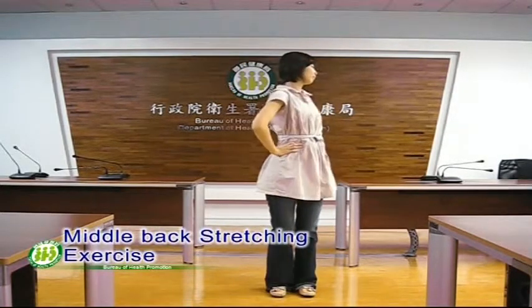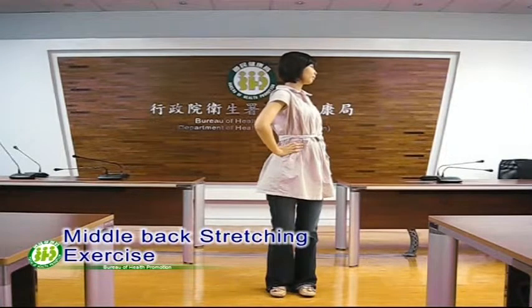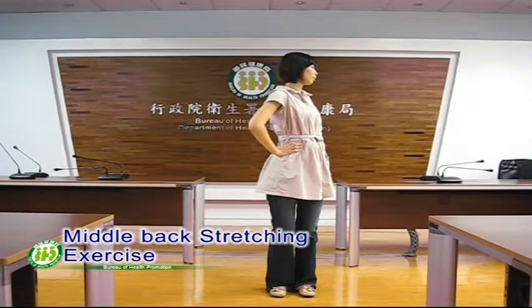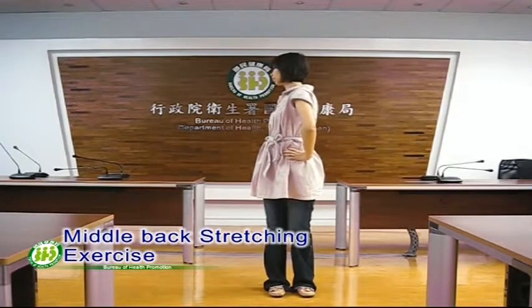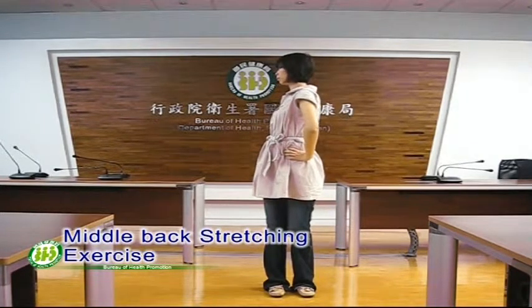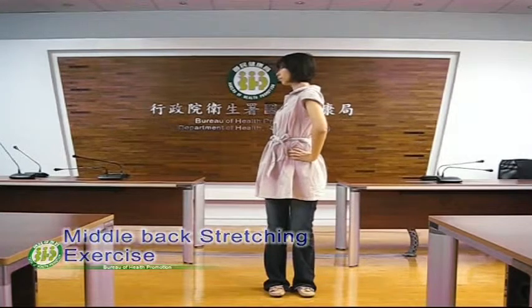Middle back stretching exercise. Stand with hands on your hips. Gently twist torso at waist until you feel the stretch. Repeat for the other side.